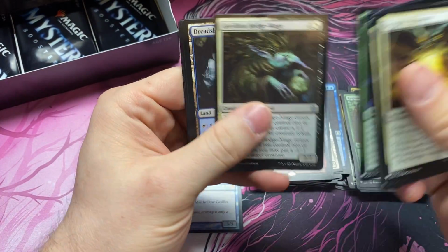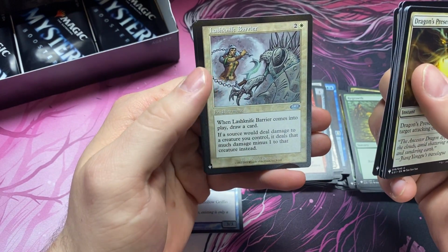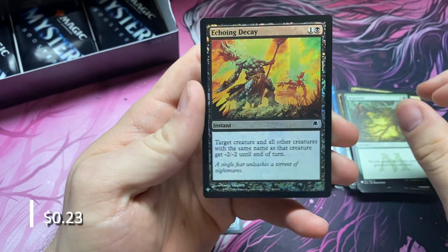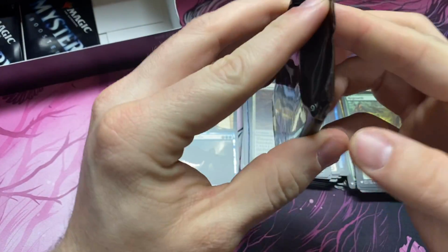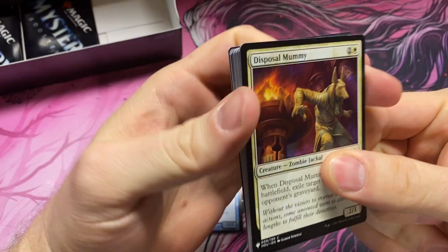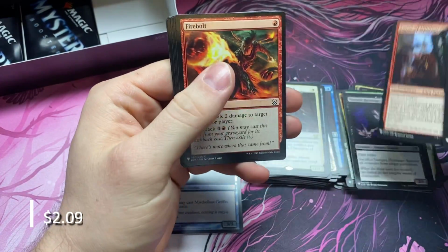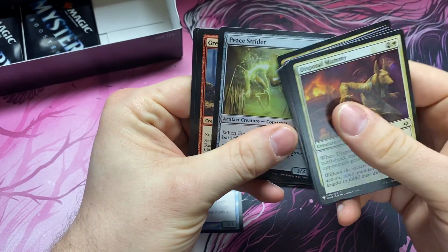Regrowth. Maybe we can get a Teferi's Protection in the close here. Ooh, Lash Knife. Champion of the Parish. And Echoing Decay. Nasty card. Come on, can we get a Mana Crypt right here? Disposable Mummy. Vampire Hexmage, Curse of Opulence. Again, some amazing uncommons that you just hit throughout.